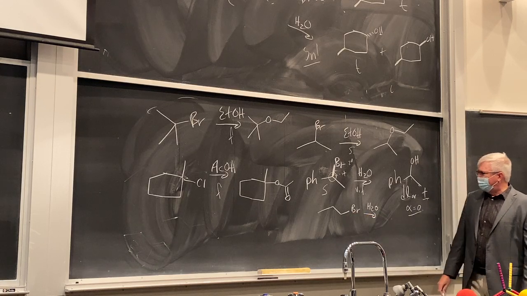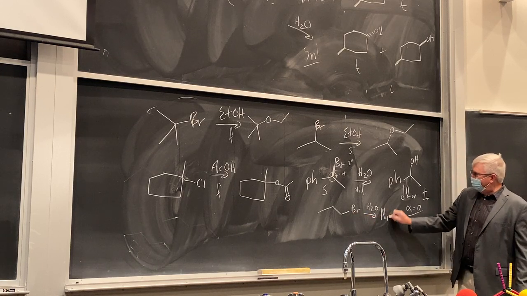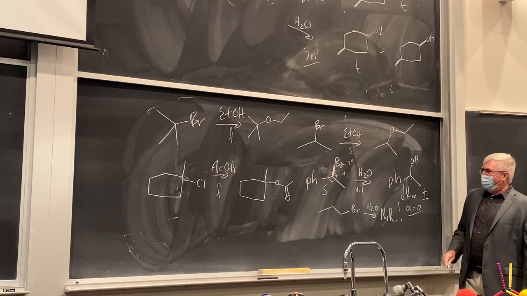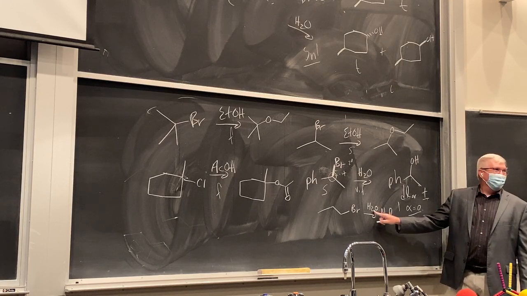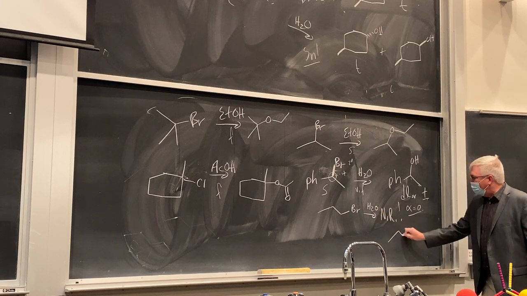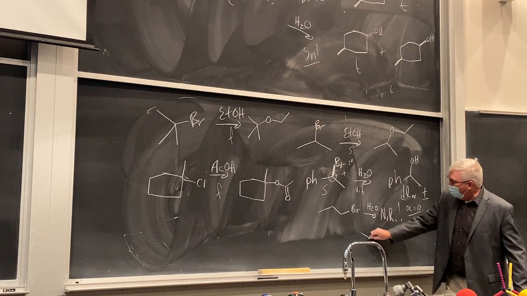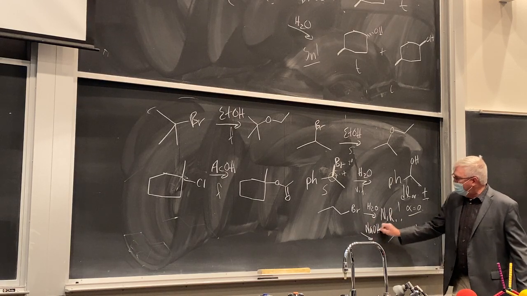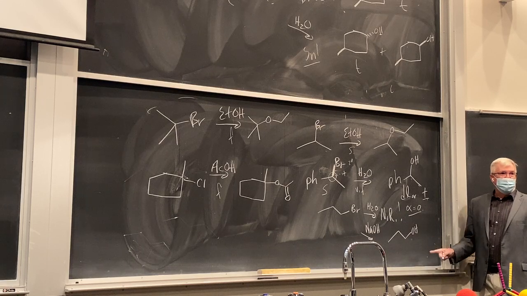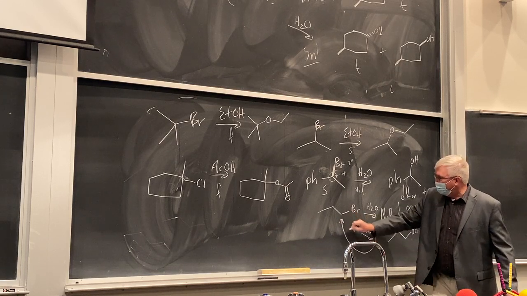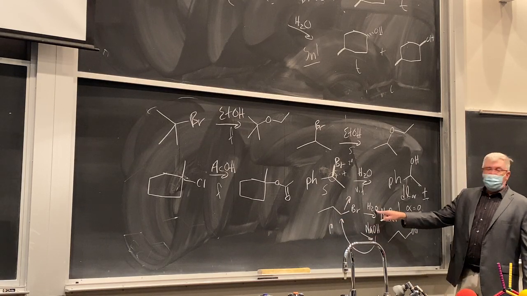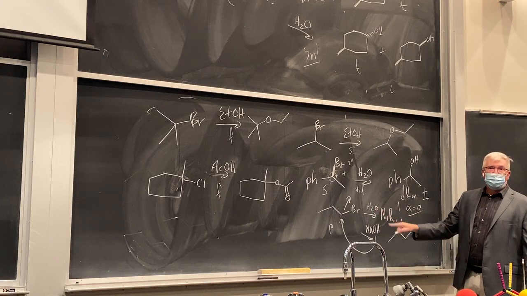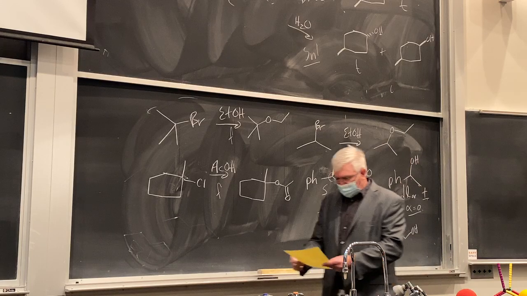What about this one? Primary. Guess what? No reaction. It'll eventually do an E1 elimination. Mainly, okay? But forming primary alcohol via SN1, no way. If you want this alcohol, what would you react here? Not water, you'd react it with what? Sodium hydroxide. You do the charged one. Why? Because that can really bring it on, right? With a primary, the attack here is not hindered, but the stability of the carbocation is so low that you don't do the SN1.